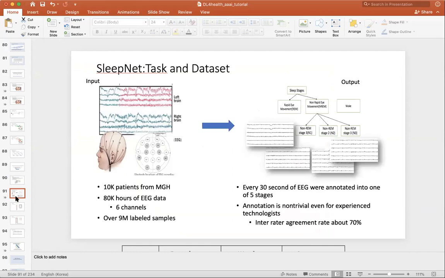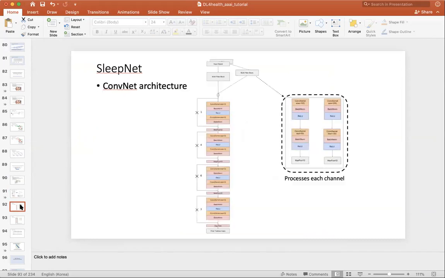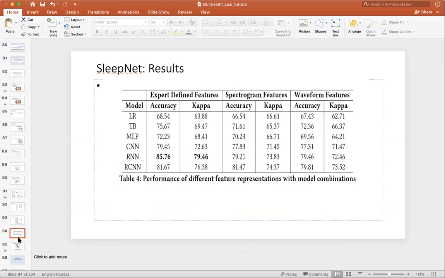And the way the SleepNet works is, unfortunately they don't have a spectrogram here. Interesting. All right.